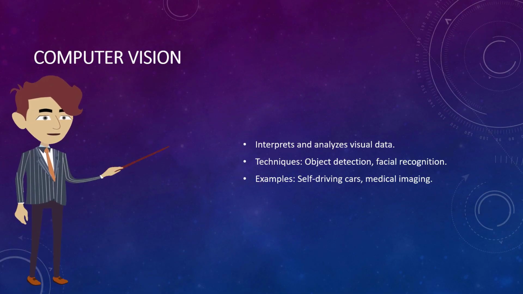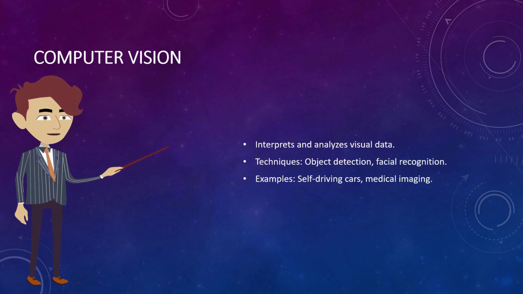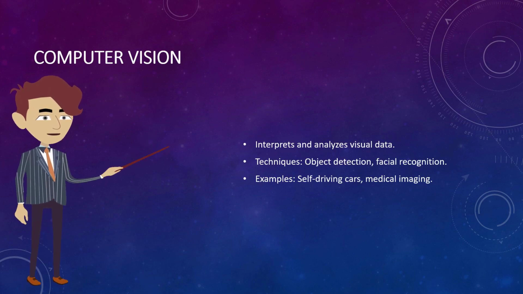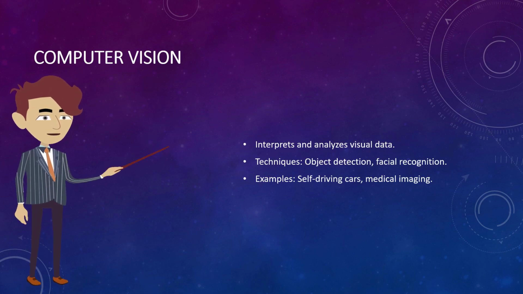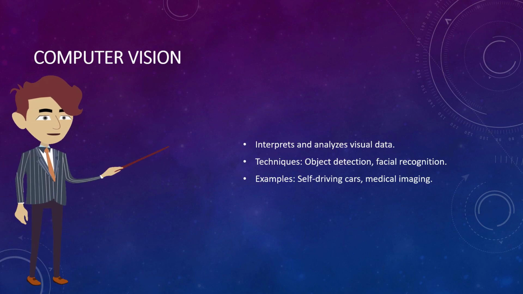Let's now see the meaning of computer vision. Basically, computer vision is a field of artificial intelligence that enables computers and systems to derive meaningful information from digital images, videos, and other visual inputs. When we feed in an image or any visual media, the computer also has to analyze it. That is considered the vision of the computer. So if AI enables computers to think, then computer vision enables computers to see and understand.